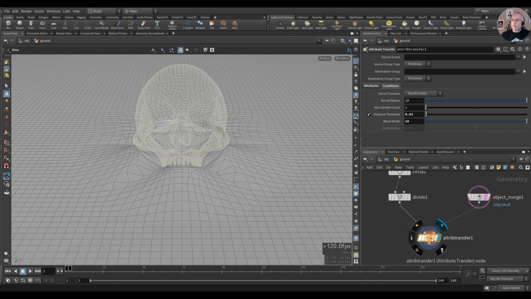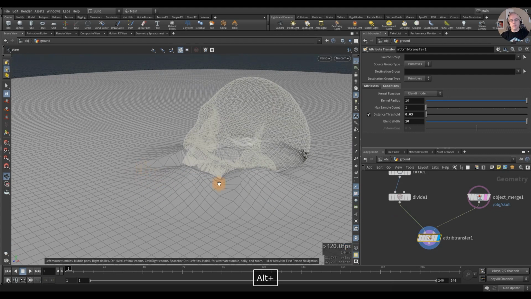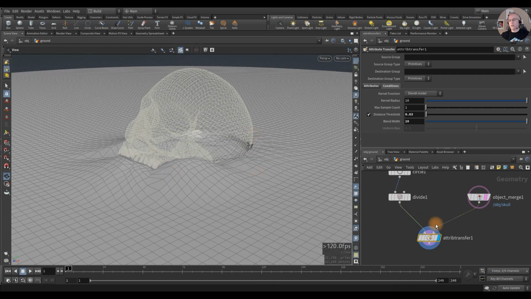Well, we already have this attribute transfer here that can take advantage of groups, and these would be either a point group or a primitive group. So that gives us a clue that we can guide this deformation in the ground probably with a mask of some kind. So let's go ahead and do that.